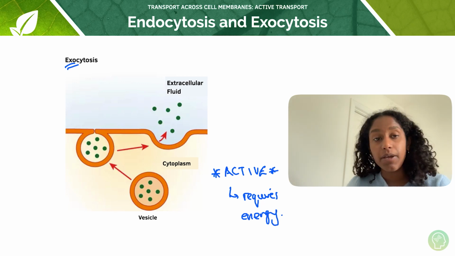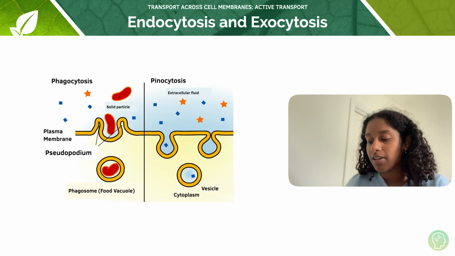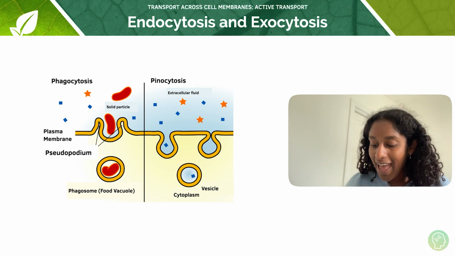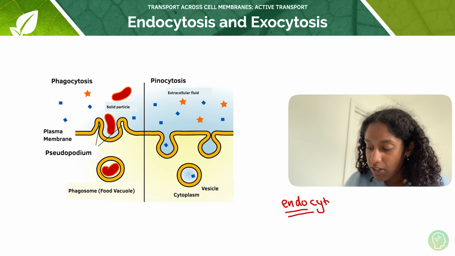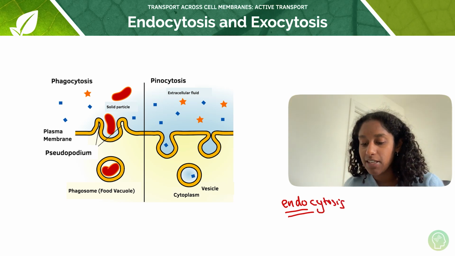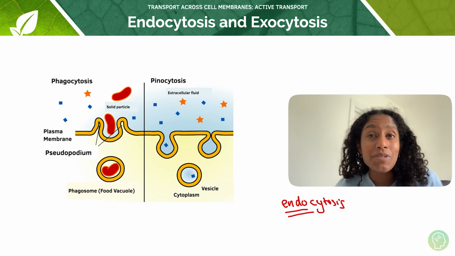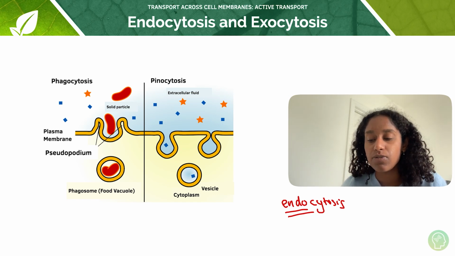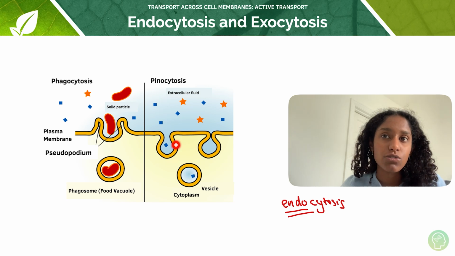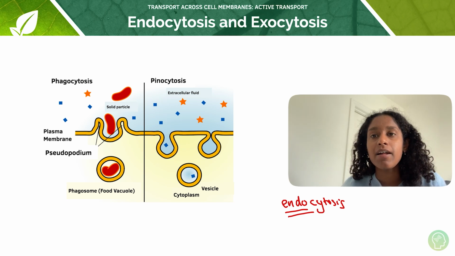Okay, so that's exocytosis, exo for out of. Now, endocytosis, remember endo for into, so into the cell, moving larger molecules into the cell. It's essentially the opposite of exocytosis, so you have the cell membrane binding to the larger molecules on the outside of the cell in the extracellular fluid, forming a vesicle, which forms from the sort of in-pouching of that plasma membrane there, and this vesicle then allows large molecules to enter into the cell.